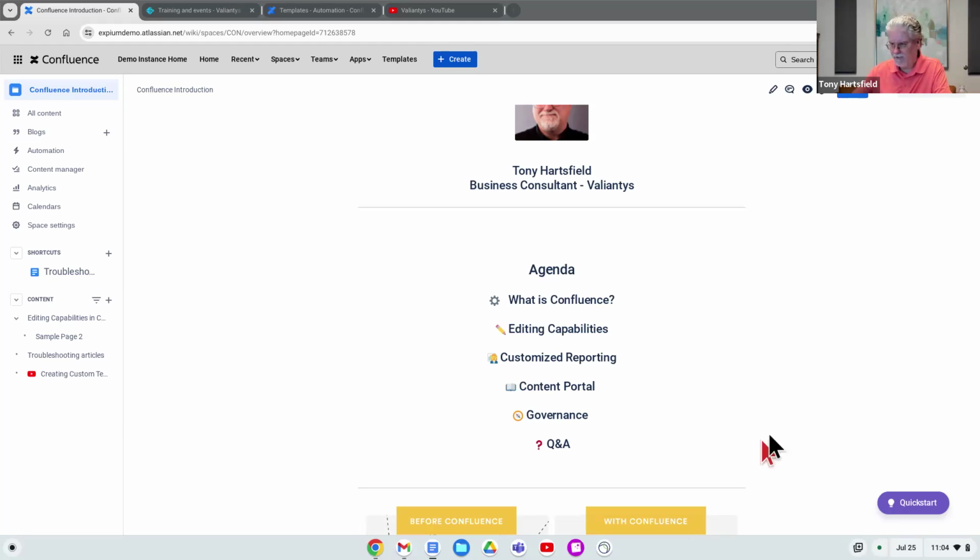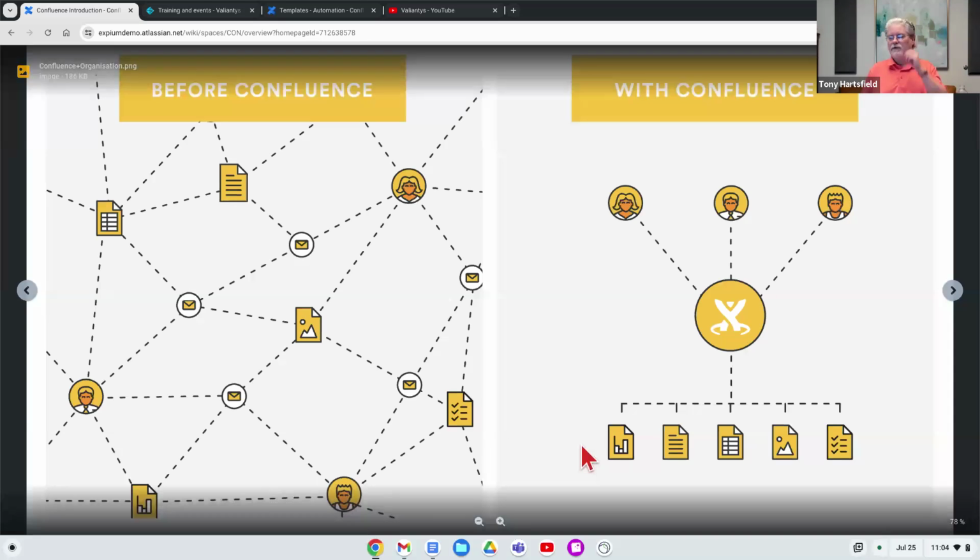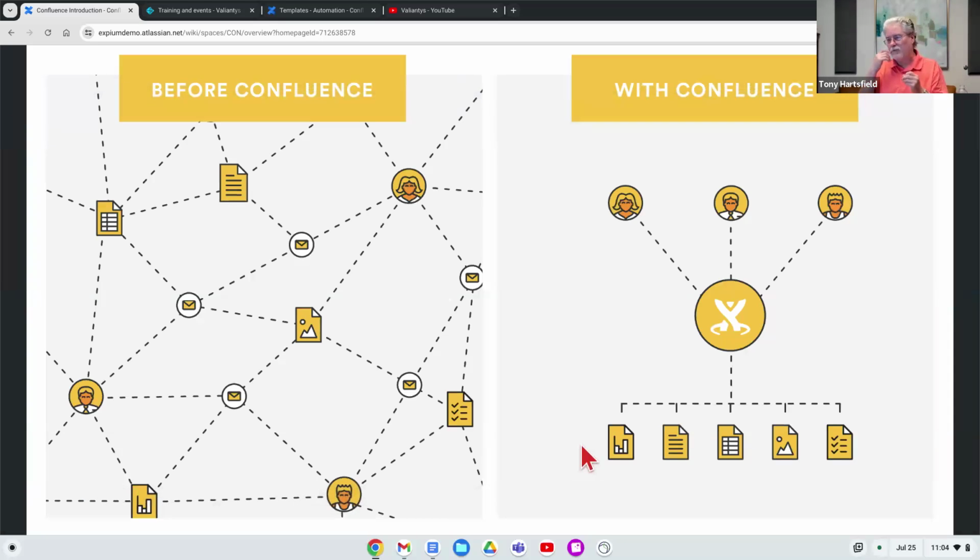A couple of quick pictures here as we talk about this, and that one is what it's designed to do. Prior to having a tool like this, the question becomes, where do your people get their information? I'm looking for this policy. Well, did you go to the intranet page and get this? Who do I contact about this? Well, did you read the email that we sent you 4 months ago? Where can I find, well, it's in our document repository. Why aren't you going to all these places?